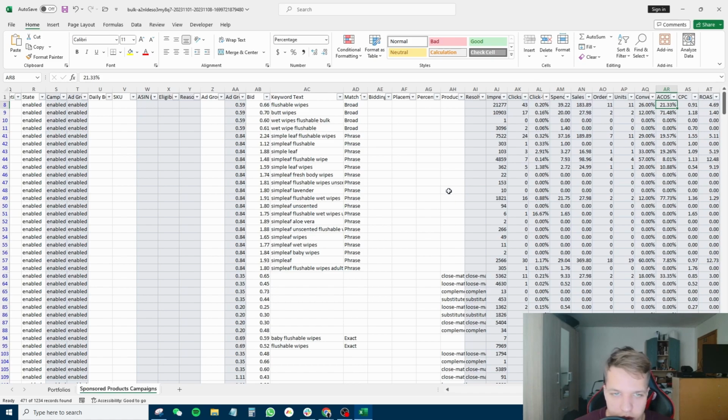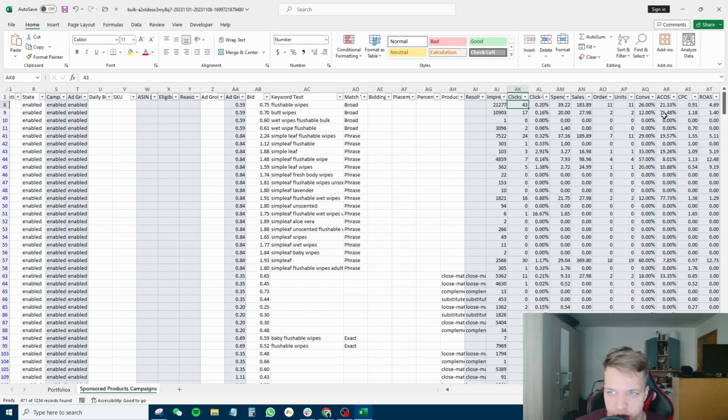We'll increase this bid by like 10 cents, just to stay conservative. So let's change this bid from 66 cents to 75, and ACOS will go up, but we're going to make more sales, which is going to pay off better for us in the long term. This is our thought process right now.